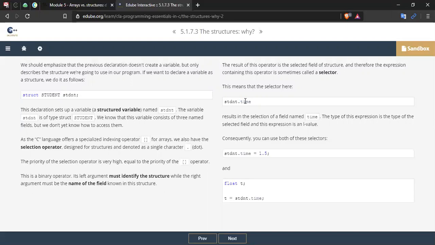The right argument should be the name of the field, and we call this time as time. Consequently, you can use both of these operators: int stdnt.time is equal to 1.55, and float t is equal to t assigned to stdnt.time.